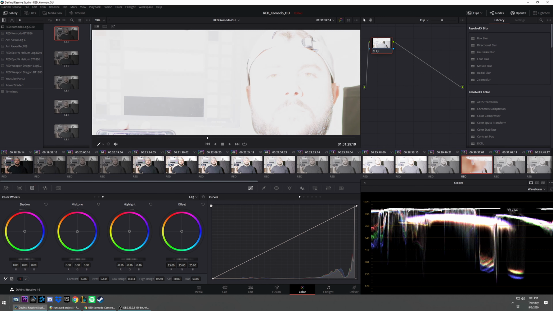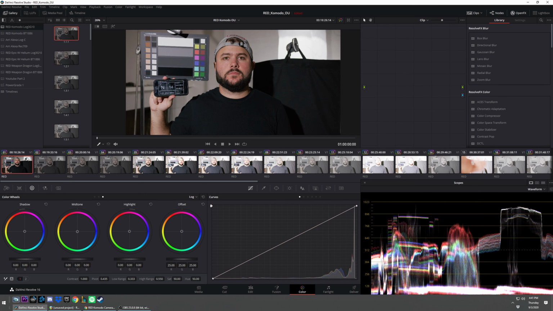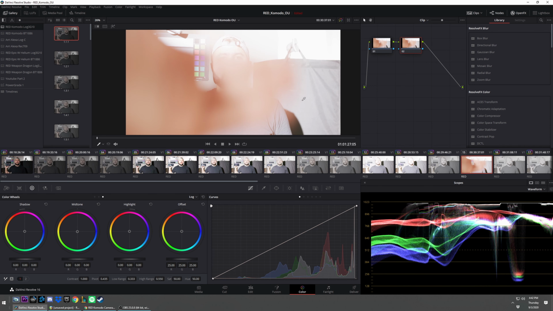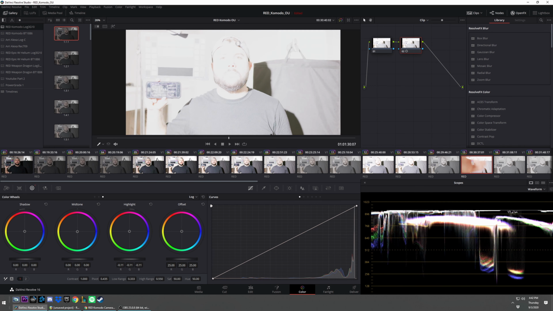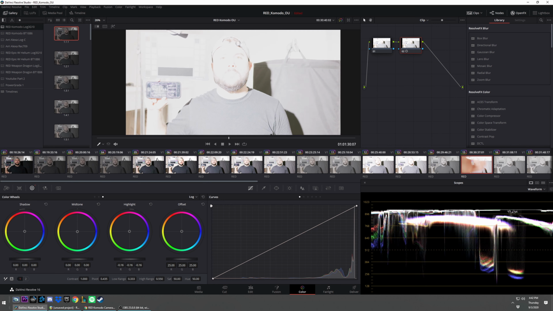I'd say you can't really do much. You really can't. So what does this mean? This means that, say you have a scene. Here's our scene. Say you have a window that's 7 stops overexposed, and you try to recover any detail in that window. Within that 7 stops, you won't really be able to recover anything because the camera's completely clipped at that point. And you can see we're not really getting anything back in the middle gray and in our face. There's not really much you can do.